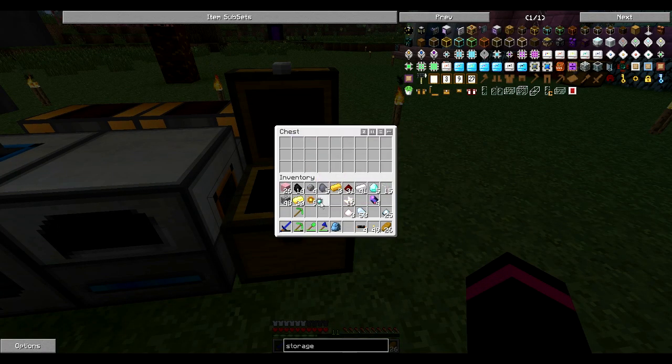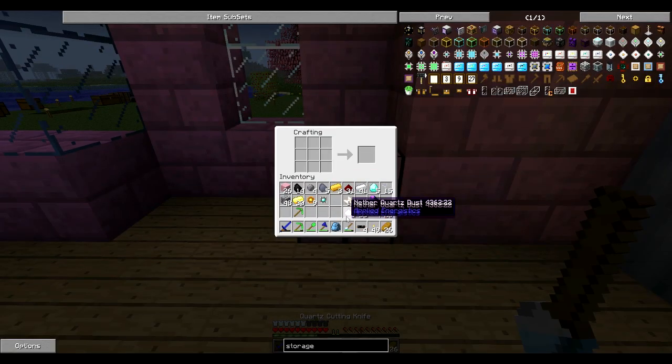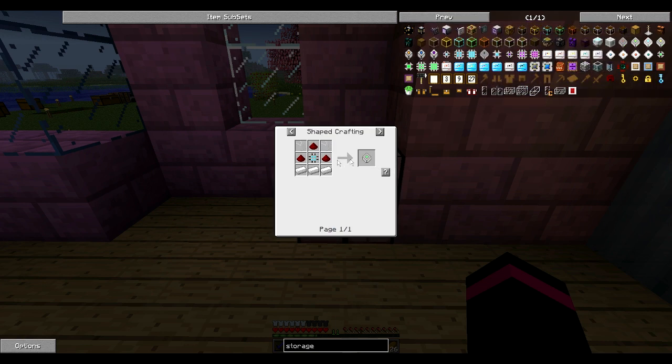Alright, so these are done. Let's take these over, and hopefully we have the remaining materials to make. Oh, I dropped my quartz cutting knife. That's not good. Alright, so ME. Of course. No, wait, storage. Yeah, that's right. So, to make the 16k storage, we need to make, how many of these? 3? I think we just need 3 of these. Hold on. So, I need 3 of these, and each of those needs 3 of these. So, it's 9. I actually need a lot more of these, I think, than I thought.